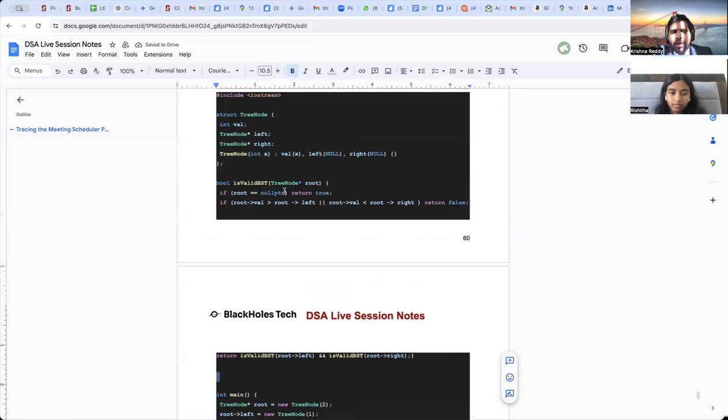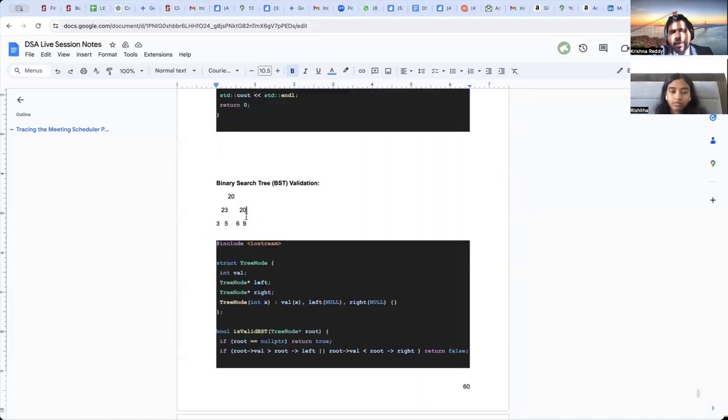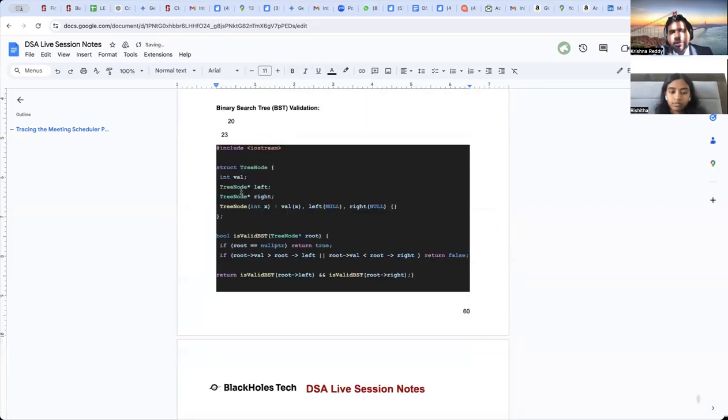But you need to add more conditions now, right? If the root is not equal to null, then this is good. What if it is like this? Here, this will fail, right?